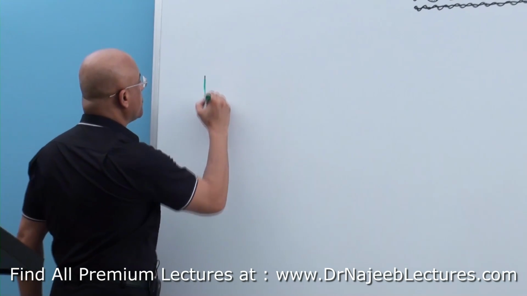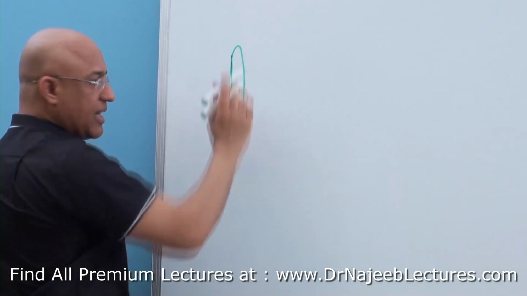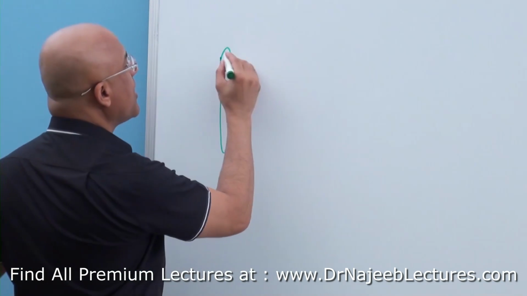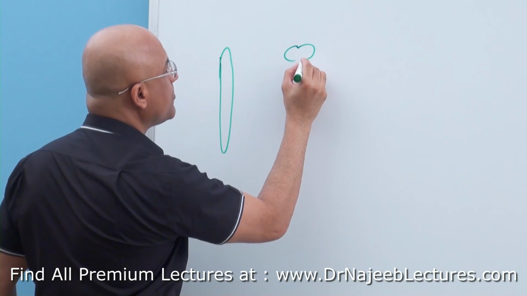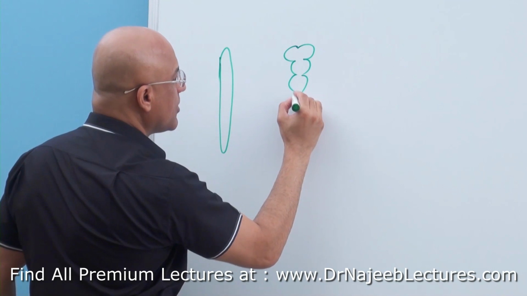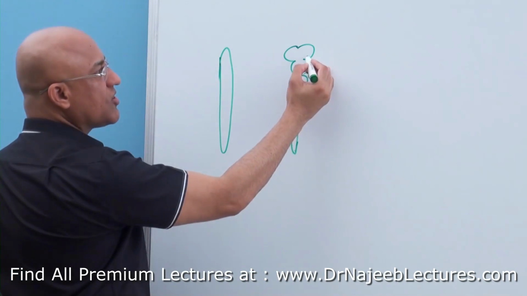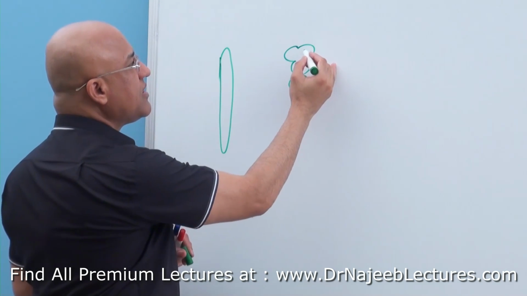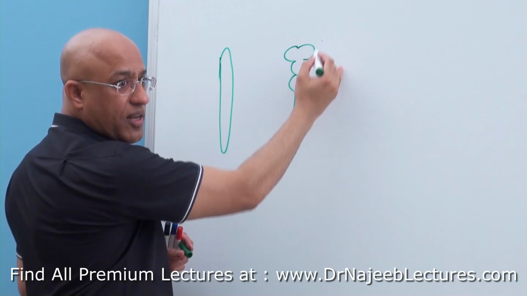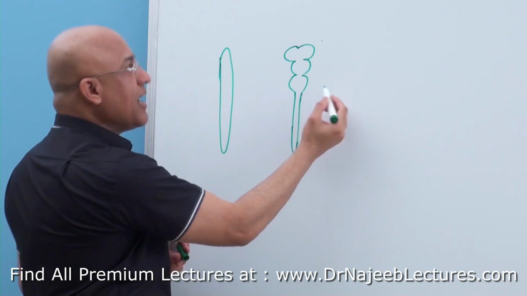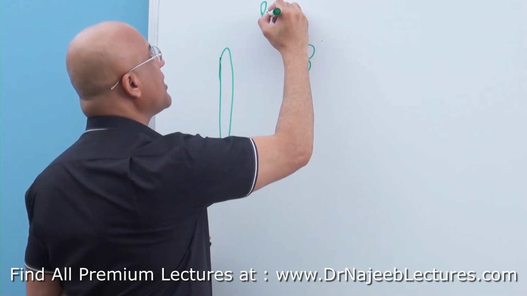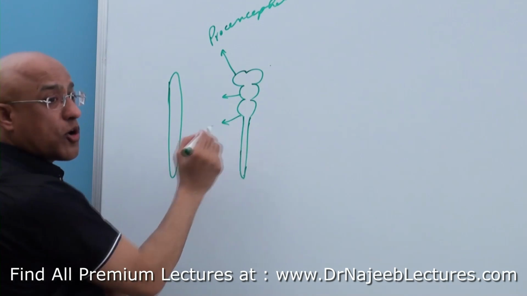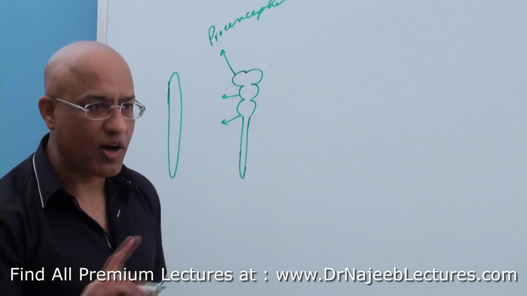Let's suppose this is your neural tube, right? This is the cephalic end and this is the caudal end, the upper end of the neural tube and the lower. During the development of the central nervous system, first of all, three bulges develop here. I will explain it very briefly. These three balloons are called forebrain vesicle, midbrain vesicle, hindbrain vesicle. Or we call them prosencephalon, mesencephalon, and rhombencephalon. All of you know that?